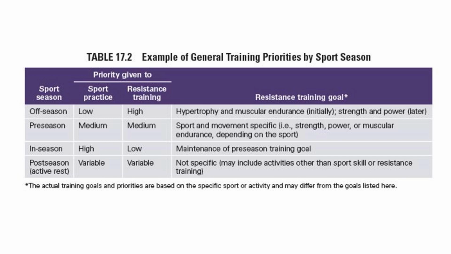Once we get to postseason, that's going to vary depending on the sport and the athlete. You can see this looks at the different training goals, where your off season is mainly looking at hypertrophy or muscular endurance, strength and power, and so forth. With the preseason, you're looking at sport and movement specific types of exercises. But during in season, we just want to have maintenance and not lose any of those adaptations that you gained during the off season.